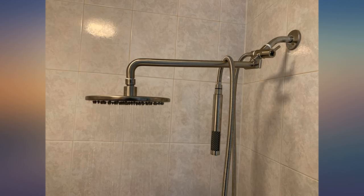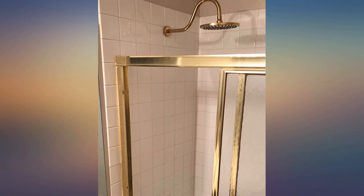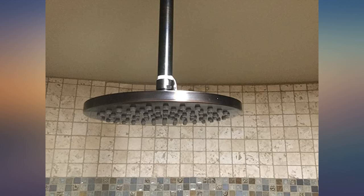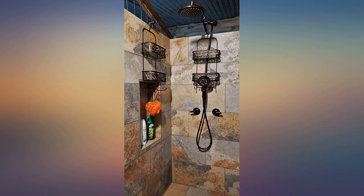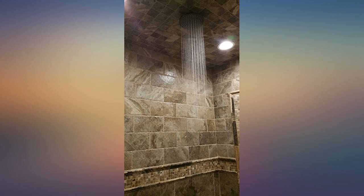I purchased this shower head to replace another more expensive brand. The KES shower head works great and matches my bronzed fixtures. Very satisfied with this purchase. I love this shower head. Definitely elegant and fits perfectly with my space and design.